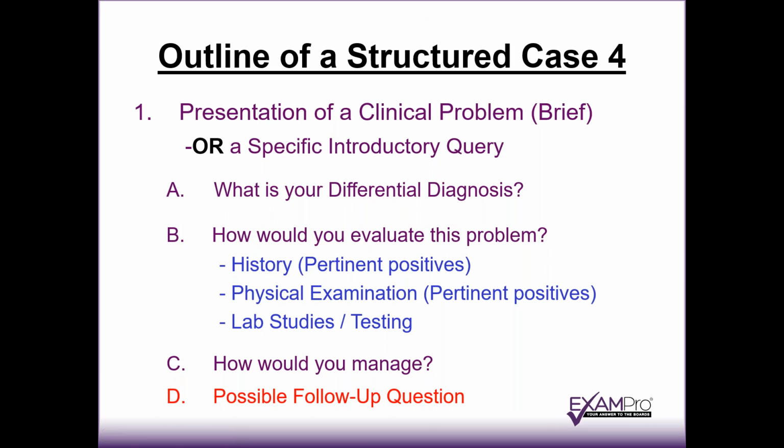Usually we'll be asked things like, what could be going on here? What's our differential diagnosis? What would you think of first? And then we'll proceed to a very brief discussion of sort of how we would evaluate with history, physical examination, any testing and studies. And then quite often they'll define the question as some particular problem. So if we're talking about hypertensive disorders of pregnancy, maybe they'll make the last part of the question about preeclampsia with severe features or something like that. And finally, a possible follow-up question.